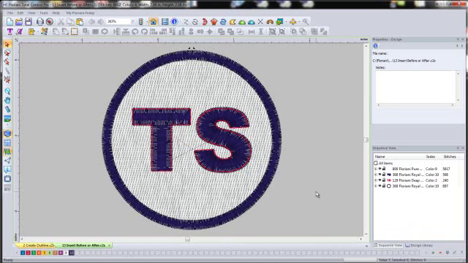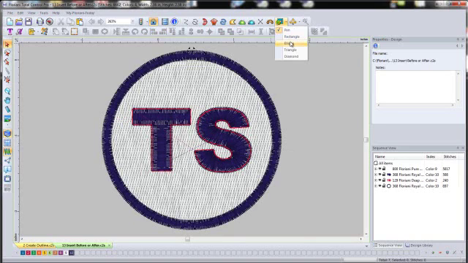And so what we've done is we've added the ability to insert an object directly in front of or behind another one that is selected. To show you what I'm talking about, let's say that in this design I wanted to add a red running stitch just on the inside of this blue satin border to give it a little bit more of an effect.